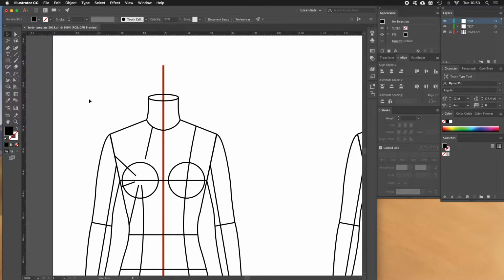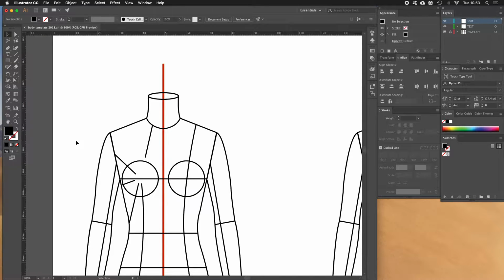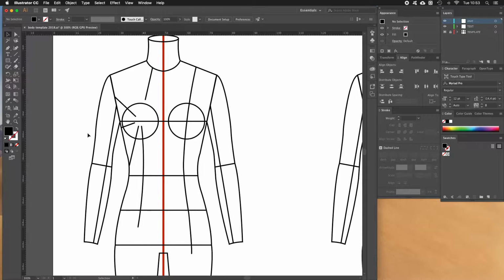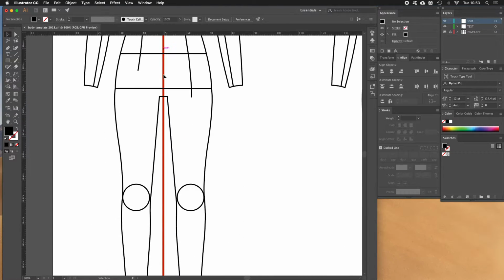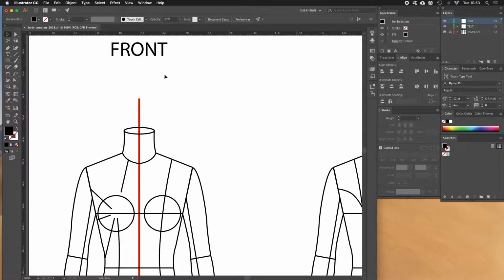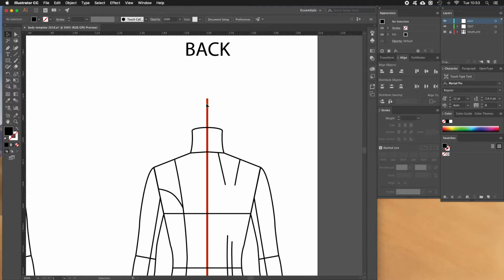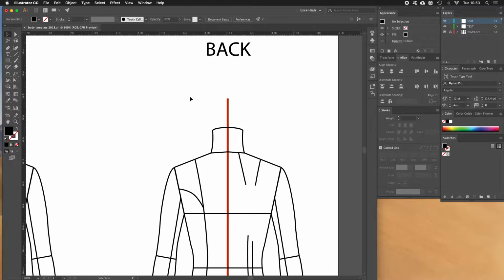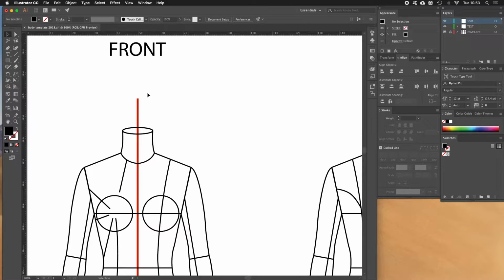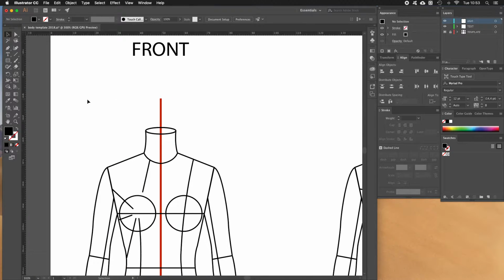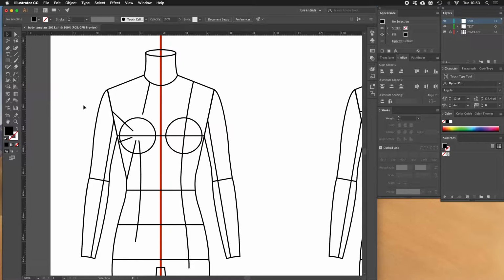So remember what I said in the previous videos, I'm not going to design the whole shirt from scratch. I'm just going to do half. Now you'll see these red lines. The red line in the front is obviously your center front. The red line in the back is obviously then your center back. So how am I going to do only half? Well, let's design only half.